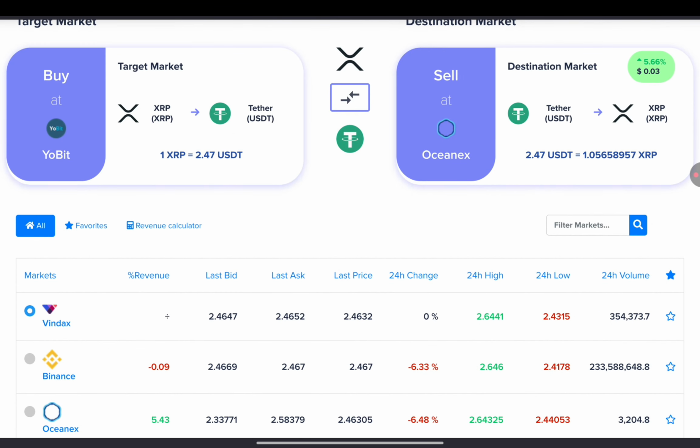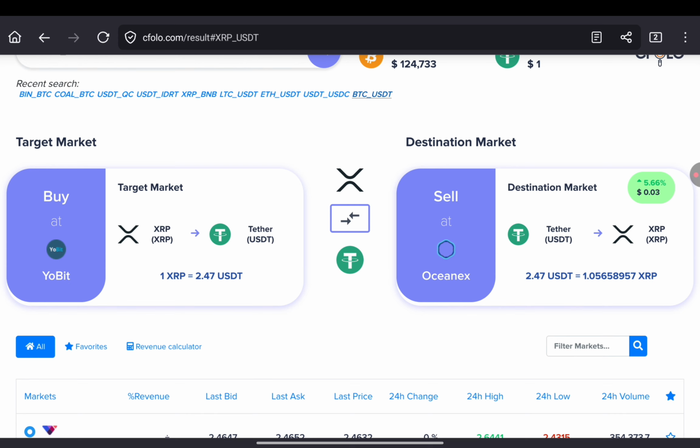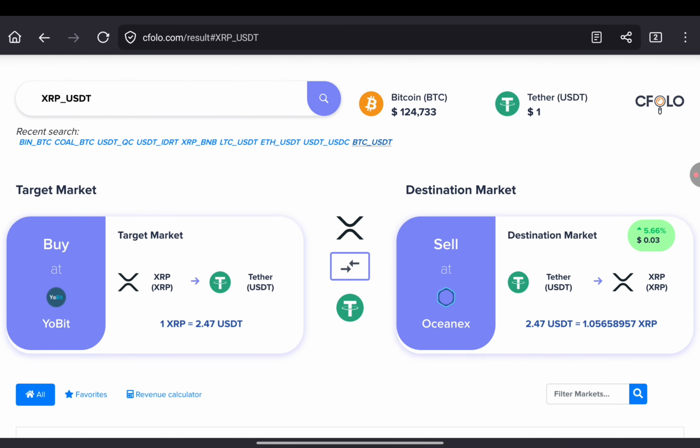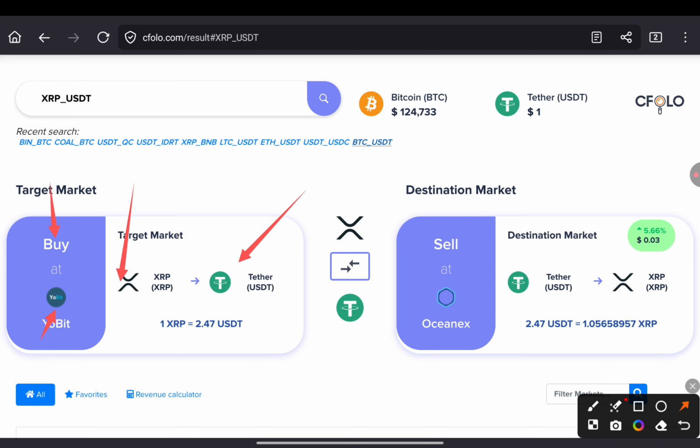Okay, so now let's see exactly how this works. First of all, I want to point out, I didn't point this out in the previous video, you can actually switch to the different direction. Let me explain. Right now, to trade this, you go to your bit, it says buy. You use your XRP and convert it to USDT in your bit. Send your USDT to OceanX, it says sell. Then you change that USDT back to XRP, and the overall value should be an additional 0.03 after paying the fees and everything. That's what they're saying over here.